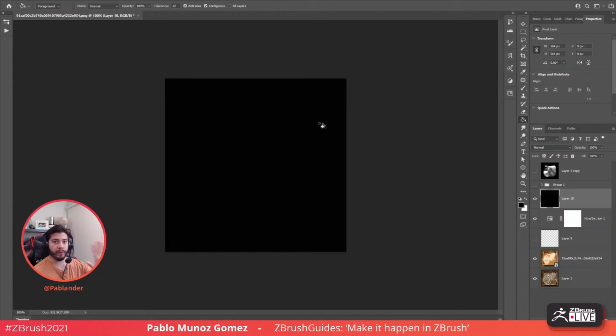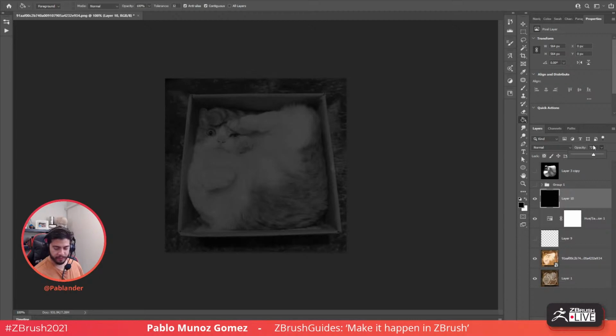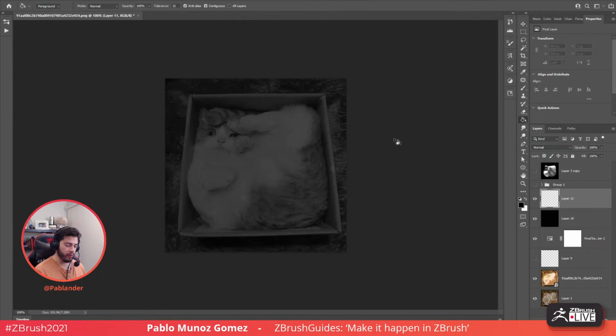So whatever is further from the camera in ZBrush. And this is what is tricky when you're doing a 2D image but thinking about it in a 3D space. I'm just gonna lower the opacity so that I can see a bit of the cat, and then create a new layer. And this is how I would approach this. So thinking about those major shapes that I drew before, I'm gonna start looking at whatever I think is closer to the camera, right? And I'm gonna use a lasso, right?